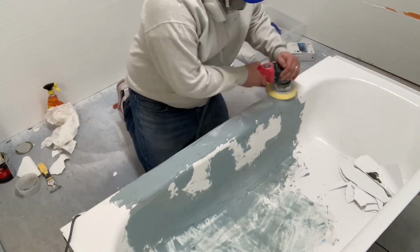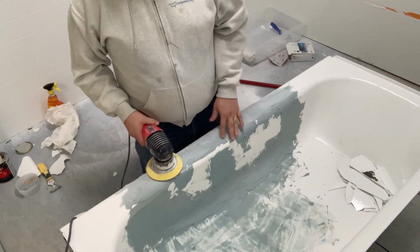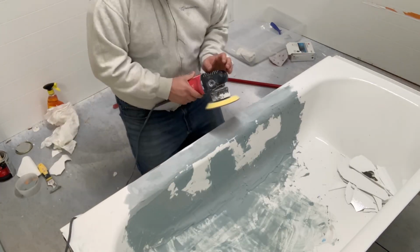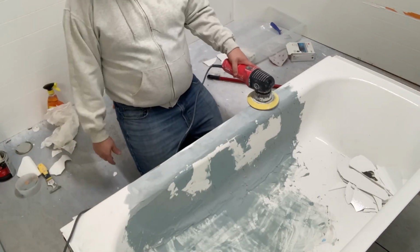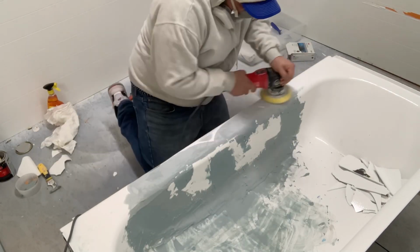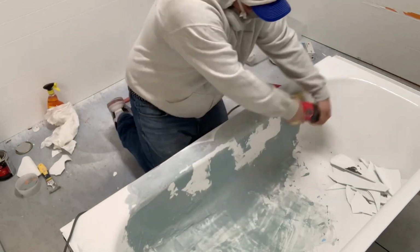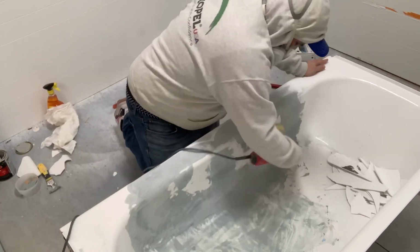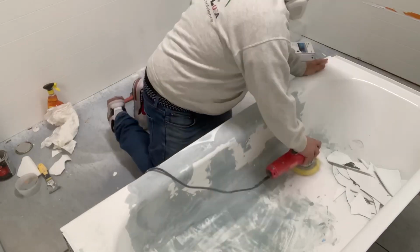Alright, now that we got everything all Bondoed out and the Bondo's had a couple of minutes to dry, I've got some 80 grit sandpaper on my orbital sander here, and I'm just going to grind all the hard edges nice and smooth.